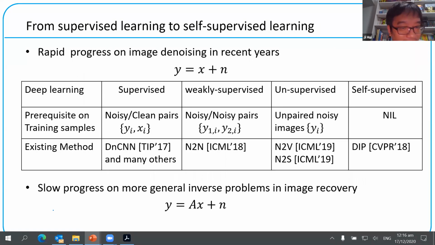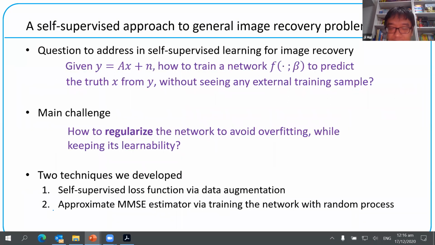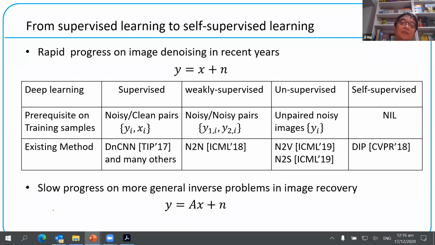So you can see that in the last 2 years, there has been rapid progress, at a very fast pace, in working on unsupervised image denoising. Here I list the table. For example, the supervised methods became somewhat matured in 2017. Especially DnCNN is a very representative work with good results. And then people started relaxing. One year later, or 2 years ago, people started relaxing with the so-called weakly supervised setting. That is, you train on image pairs where both are not perfect, but they are two noisy observations of the same image. We call this weakly supervised. And people also started working on the unsupervised.